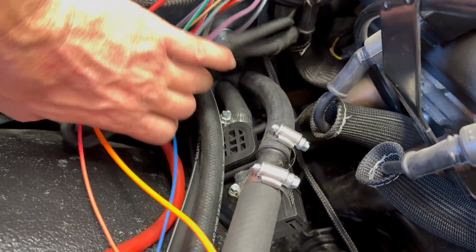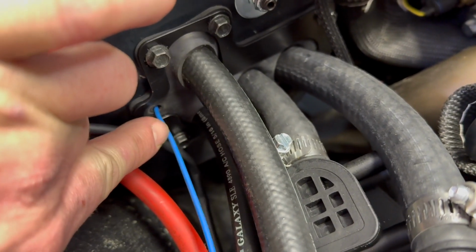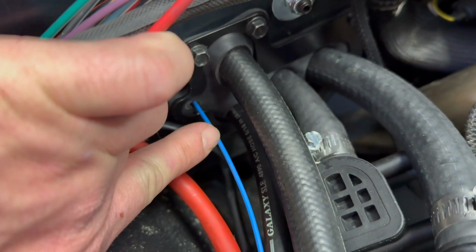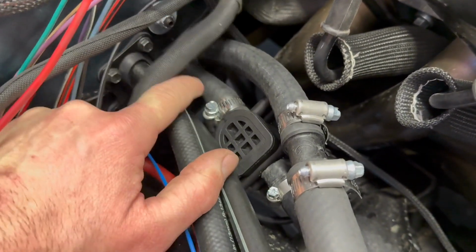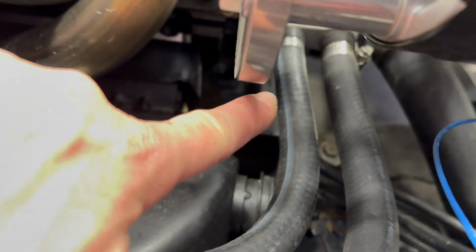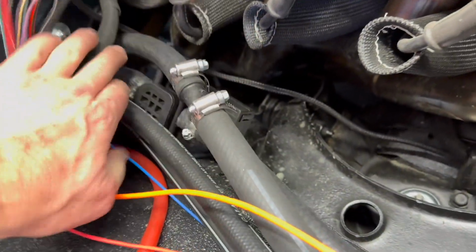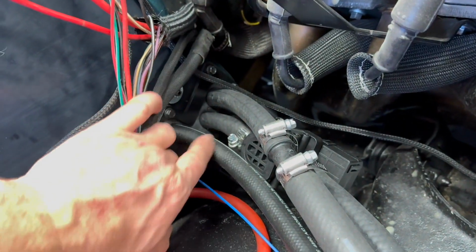This area was not the simplest thing to do, but that's their bracket with the rubber gasket and the way they want these hoses routed. I just ran the blue wire that goes to your binary or trinary switch, and then sends its signal to the compressor to run. These are the 2 AC lines, and then this is my 5/8 line that goes out to the water pump where I tied that in. And then the supply side, I put this reducer that I showed you earlier. I don't love how it looks, but you know, this is not a show truck necessarily, but it's halfway decent and clean.